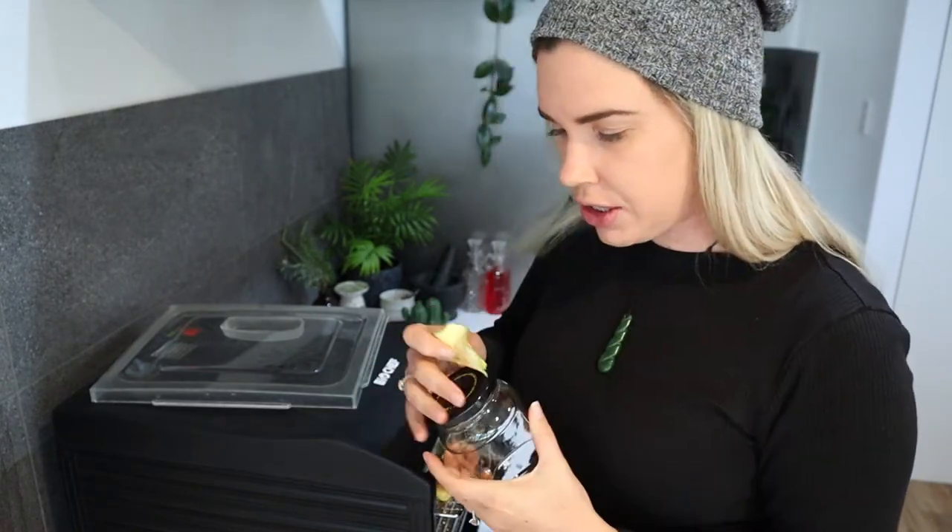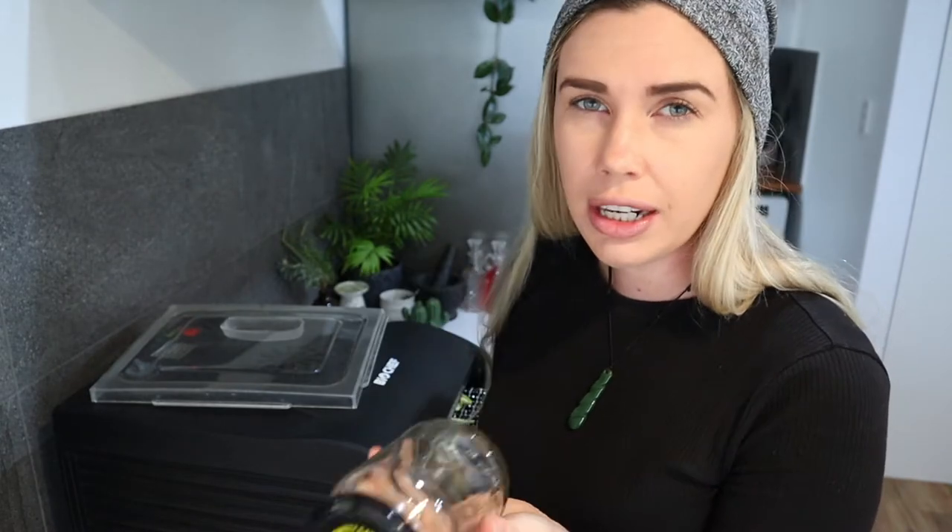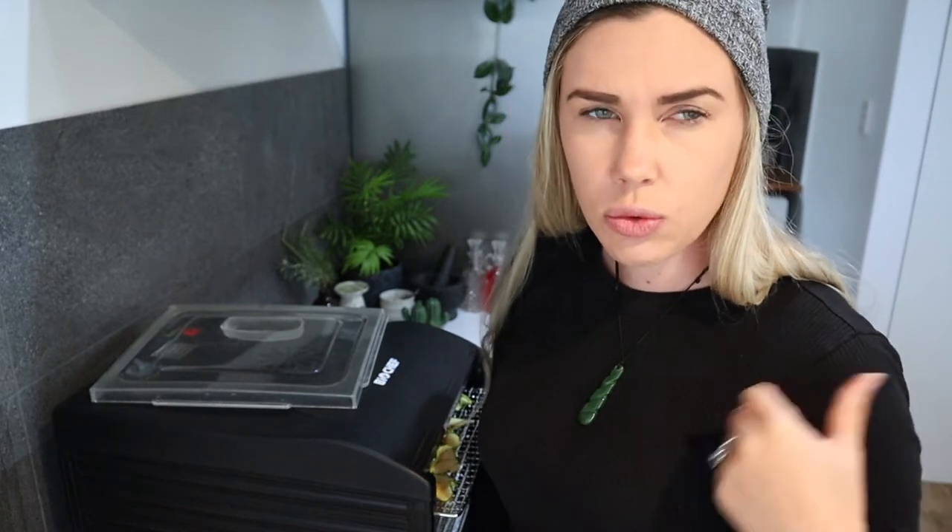I have jars that I've cleaned — these are part of my pickle obsession. I'm going to take the trays of apples out to cool down and put the jars in the dehydrator on a high temperature, just to make sure I've got all the moisture out of the jars. I want the jars to be really nice and dry as well as the apples, so that they store well and don't go moldy.